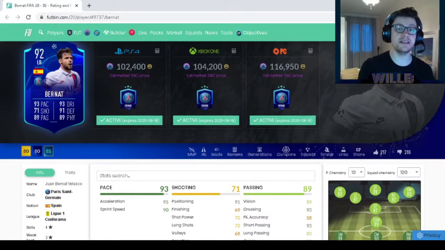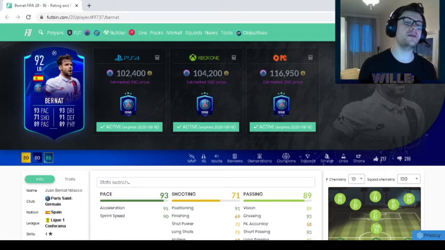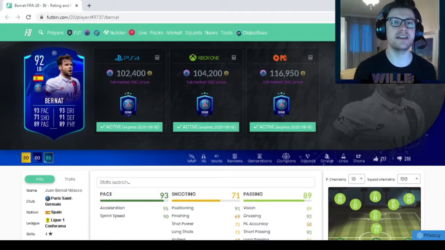That's surprising. So he's genuinely cheaper than Forsberg, which kind of makes sense because Forsberg's a 93 rated card, whereas this Bernat's a 92 rated card. But I do like Bernat's attributes more than Forsberg's attributes, has to be said. So I think he's a little bit better value from coins than the Forsberg.